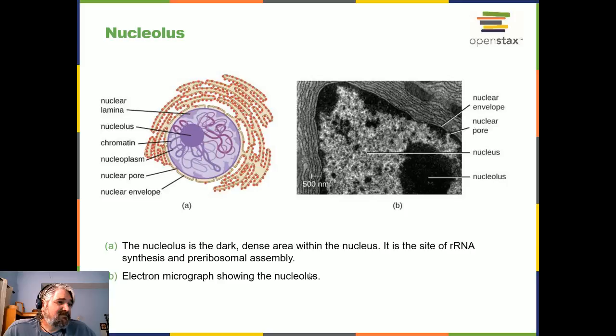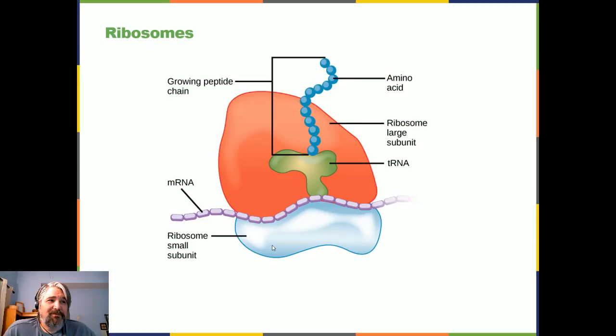And then here's the nucleolus in the transmission electron micrograph. So the ribosomes, we have the small subunit, we have this large subunit, we have transfer RNA. When it's charged, tRNA will have an amino acid attached. This is demonstrating the P site, where the growing polypeptide chain has already been attached to the incoming amino acid. This would be the exit site. This would be the A site, the first site. There would be another transfer RNA carrying an amino acid incoming into this site. But we do have ribosomes in common for all living things.